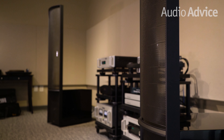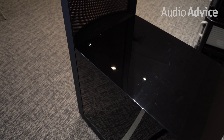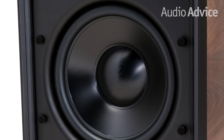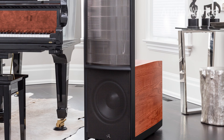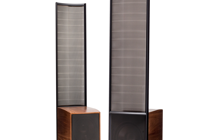Most people are wowed by the sleek design and the see-through of the speakers. Like all of the Martin Logan electrostatic speakers, the 15A uses their patented curvilinear panel which gives it a very cool look. The 15A panel crosses over to a large enclosure with dual 12-inch woofers which provide super deep bass. They will definitely make a statement in your room as they are almost 6 feet tall, 16 inches wide, and about 29 inches deep. The great part is you can customize the look to fit your space. The curvilinear panel comes in a powder-coated graphite gray finish, but the woofer cabinet can be had in a variety of finish options. At their regular price, you can get gloss black, walnut, or cherry. Upgraded automotive paint options are available for an upcharge and you can do pretty much any color you want. You'll know the second you start pulling these 140-pound speakers out of the box — they are just made unbelievably well.